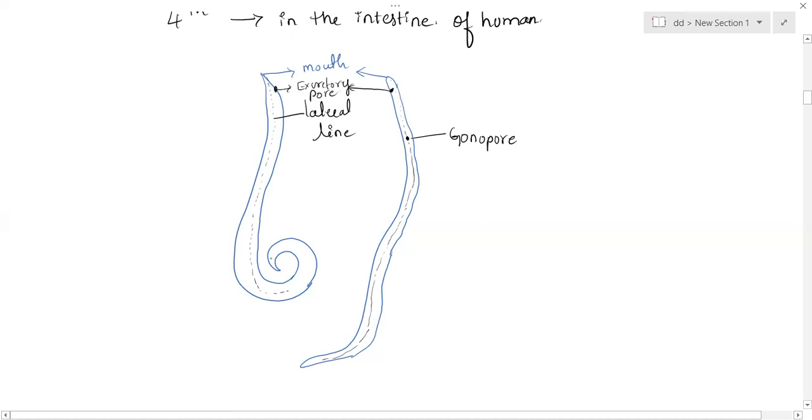Here they have a cloaca, which is a copulatory system along with that. The cloacal apparatus will be there. Here the penial setae will be there, like two of them. They have penial setae, and this is called the tail. The female also has a tail, and they have an anus at the end. Anus, and this is called the tail.